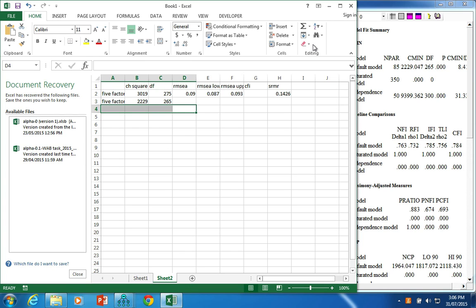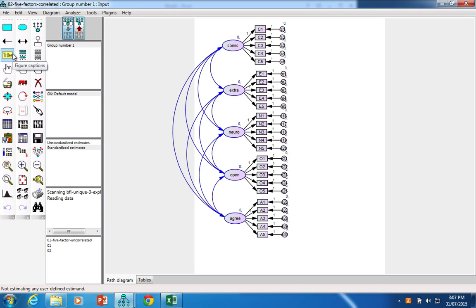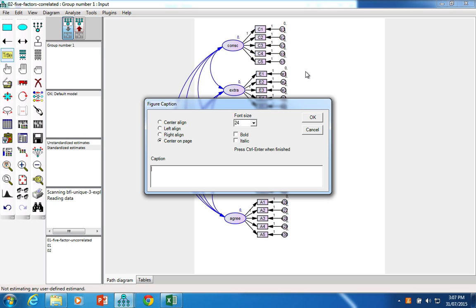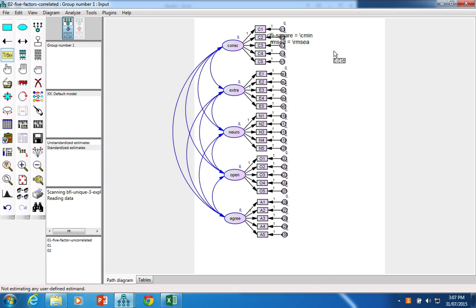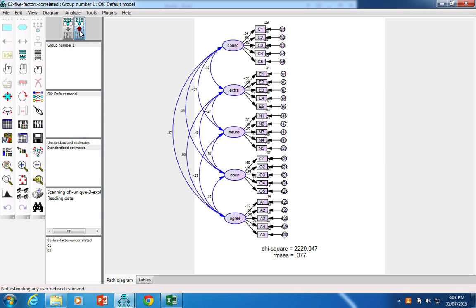So yeah, you go ahead and record that information. A little trick. It's all about the tricks, I guess. You can get a lot of this information in the model diagram if you add it to the title. This is quite a nice thing to do. Every stat has a little shortcut. So chi-square equals /cmin, or RMSEA equals /RMSEA. Let's put it over there. So if I run this now, that little /cmin should get replaced with the actual value. So that's a handy trick.